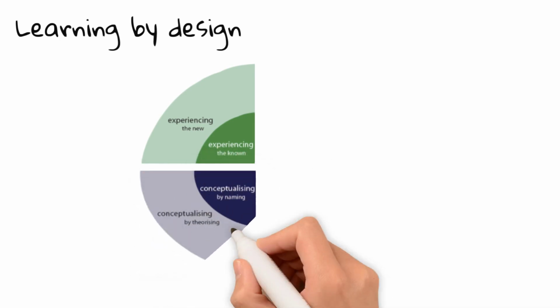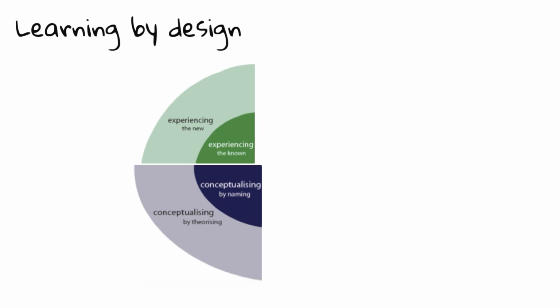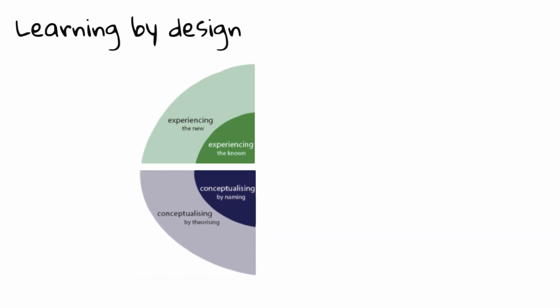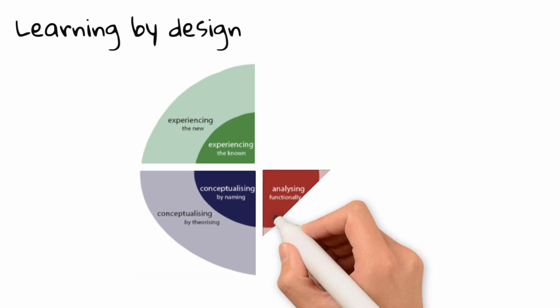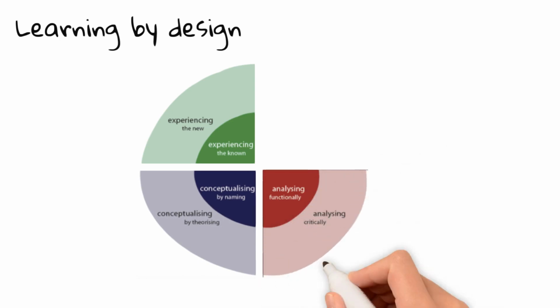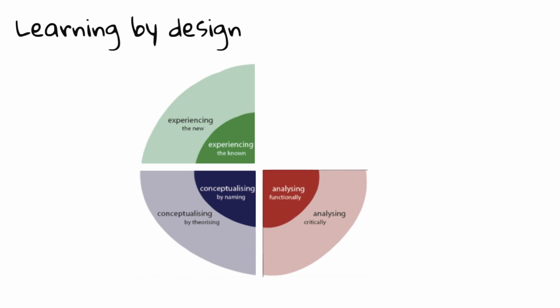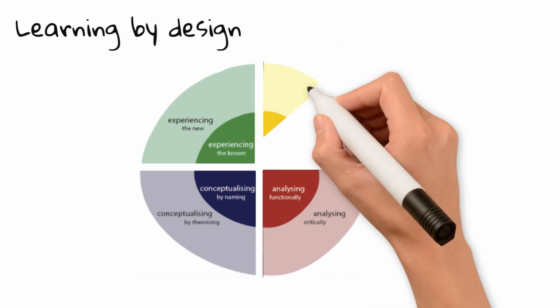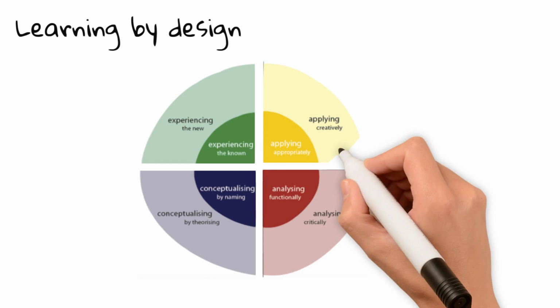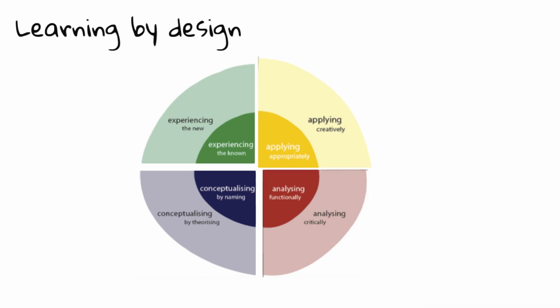Learning by design incorporates 8 knowledge processes that form the scope of teaching and learning. Created from the original multiliteracies framework, learning by design offers students opportunities to experience, conceptualize, analyze, and apply their new knowledge and skills. At the core, the essential skills, and moving outwards, potential for growth and deeper thinking and learning.